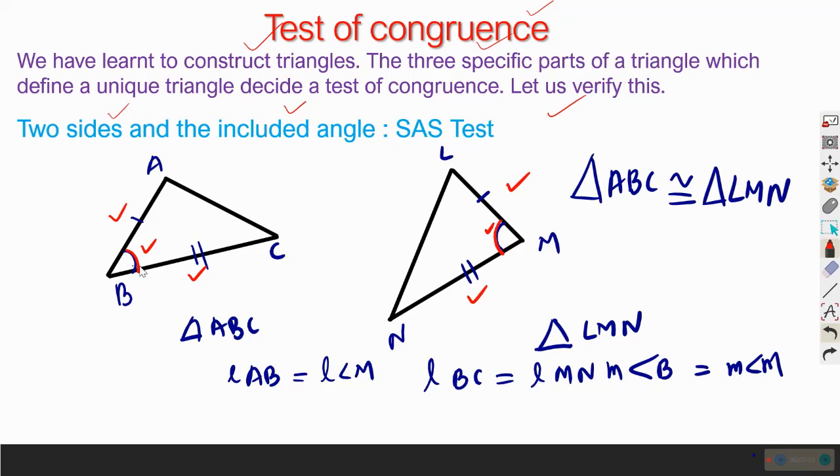One of the tests. What you have to do? You have to draw a triangle with two sides and the included angle congruent with each other and connect to the third side. I can say this is the third side here in this case. And try to cut that triangle and place it on the other. Then you will understand that they are congruent. Copy to the tracing paper and place one on the other. Okay, that is a practical way of proving it.